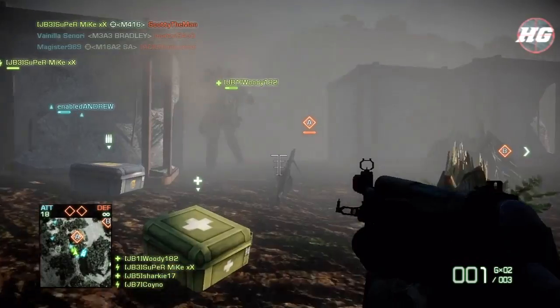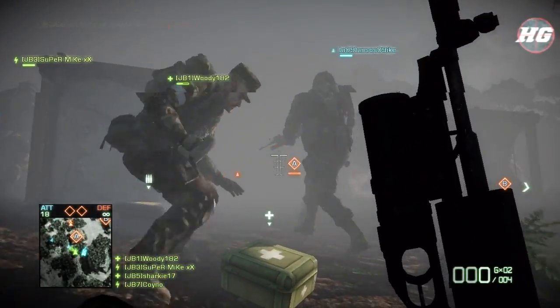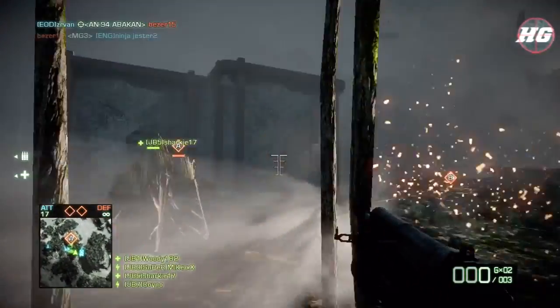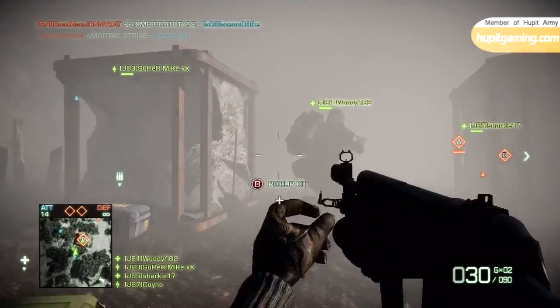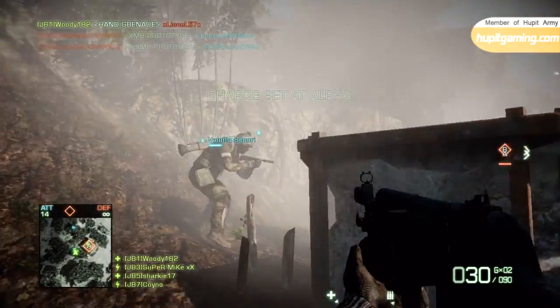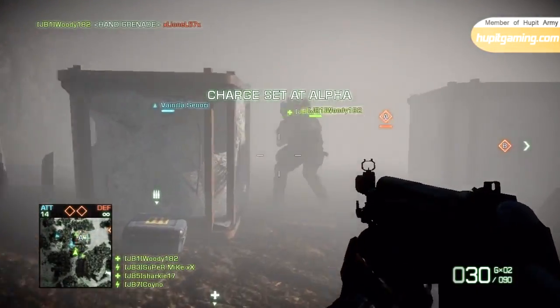So the tactic we're going to try now is just smoke the hell out of this. Just put smoke absolutely everywhere. Try and get a rush. And as you can see now, we've got loads of our teammates up with us. So there you go. Mike runs in, I think it was Mike.